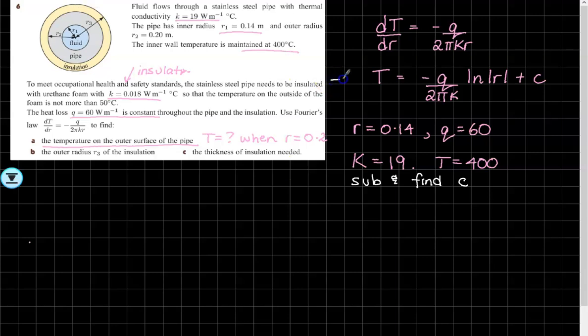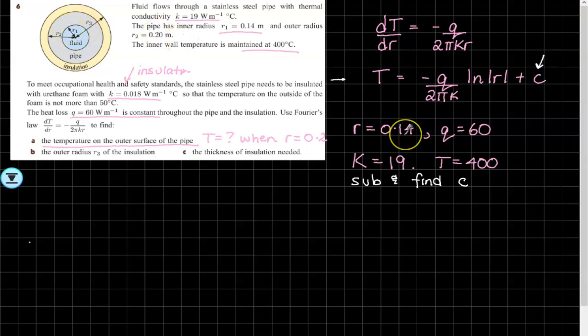So to get this, we have done separable functions. And now we're reading this question. We're talking about the inner. We wanted to find the temperature of the outer surface area. So we want the temperature when R equals 0.2. But in order to find that, we first have to find C. So then we have to look at the information they gave us, which was all about the inner tube.